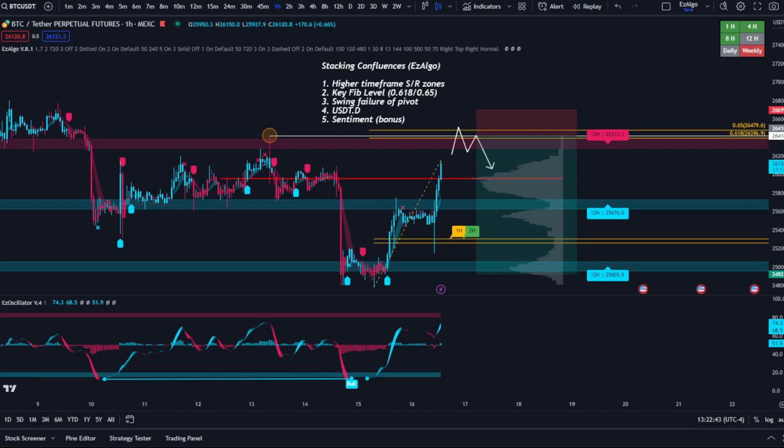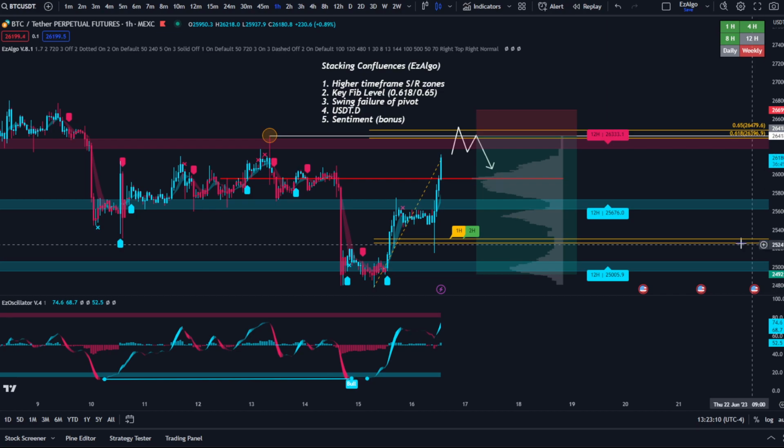So keep in mind, when you're stacking these confluences, you need to be patient. So you're not always going to be in a trade, but the caveat to that is that when you are in a trade, they're going to be high probability trades, and they're going to go your way most of the time. And just for proof of this, in the Pro Discord, I've hit 100% the past 2 to 3 weeks on my Bitcoin setups. And this might not go my way, right? Sometimes it doesn't go your way. It's a part of trading, but I'm going to show you this in real time and see if the trade works out in our favor.